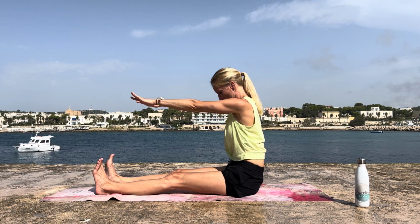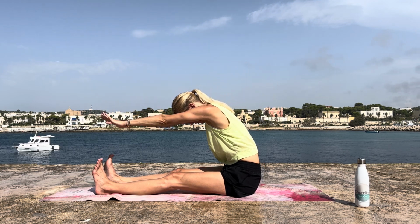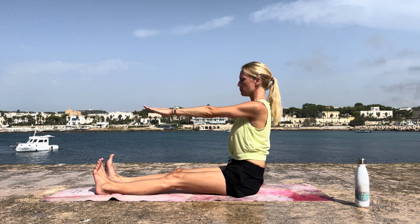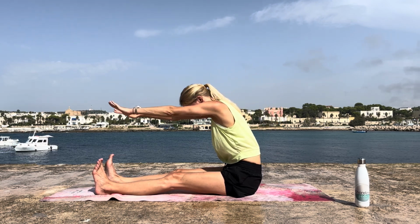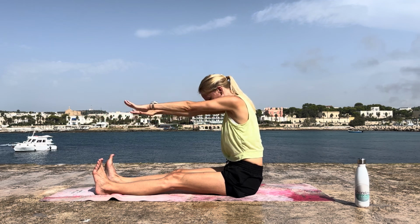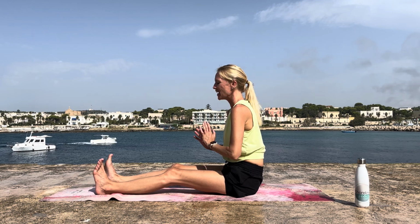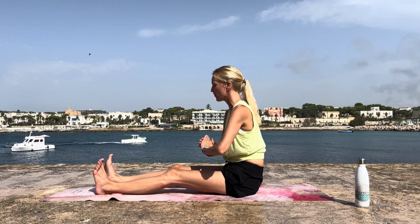Breathing in, breathe out. I'll just show you one more time after this. So this is your alternative, quite a low impact exercise, but really lovely for mobilizing the spine and all the way up. Good. So that's our spine stretch forward. And now we're going to move into our leg pull front prep.